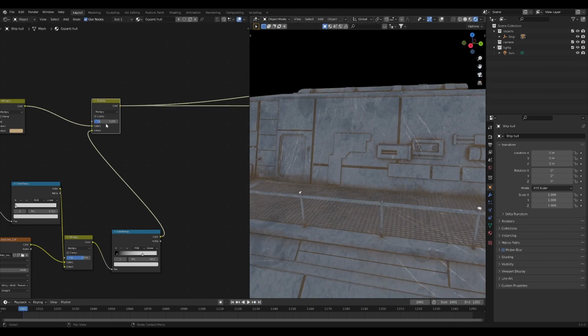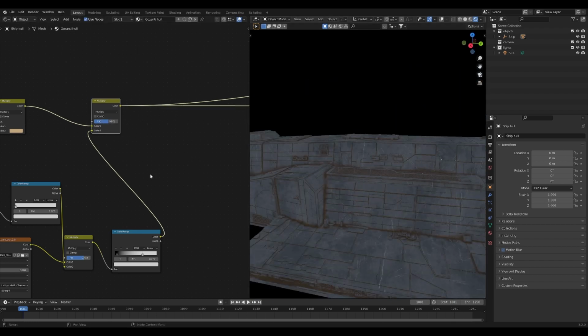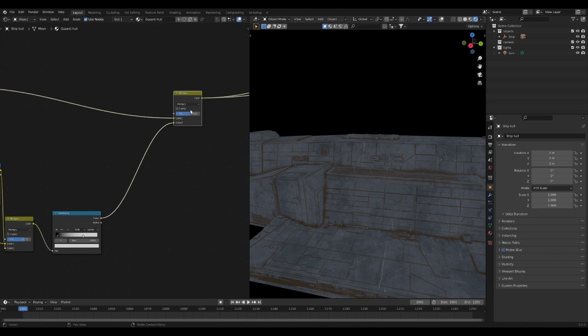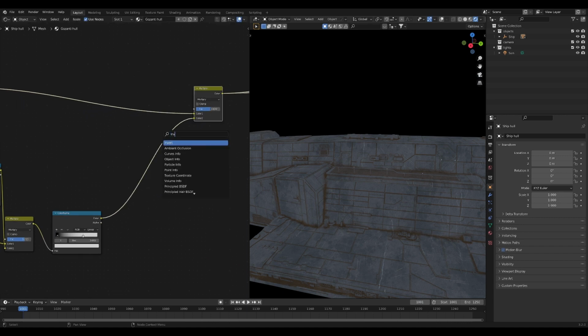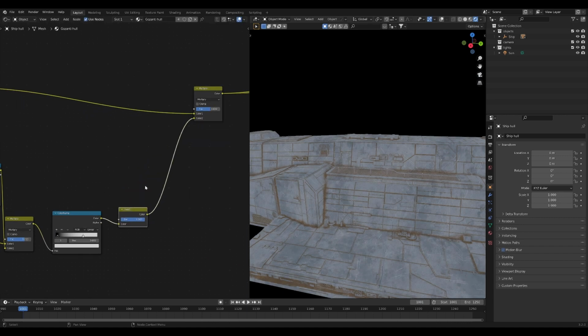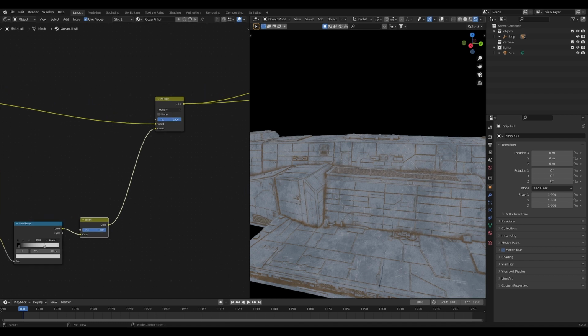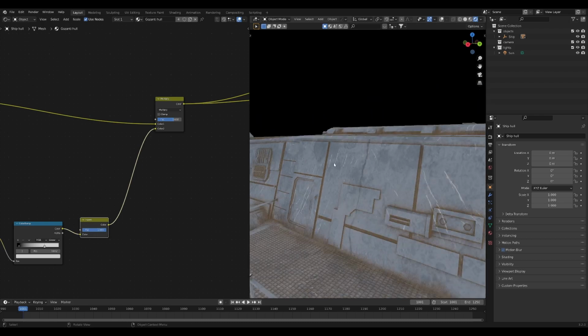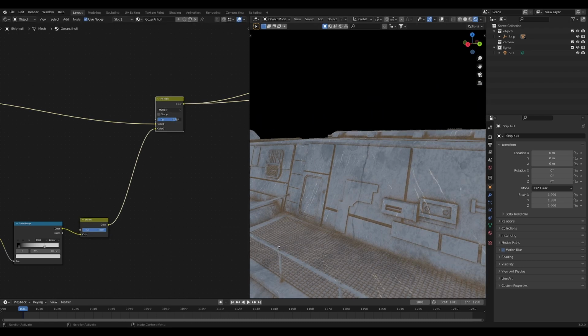So what we're going to start to get is everything but those streaks is going to be darkened, which is the opposite of what we want. So if we take an invert node and invert this color amp, I mean, we could flip the color amp as well, but I've decided to just invert it. Now those streaks are going to be dark. It's going to be like it's dripped maybe some oil.